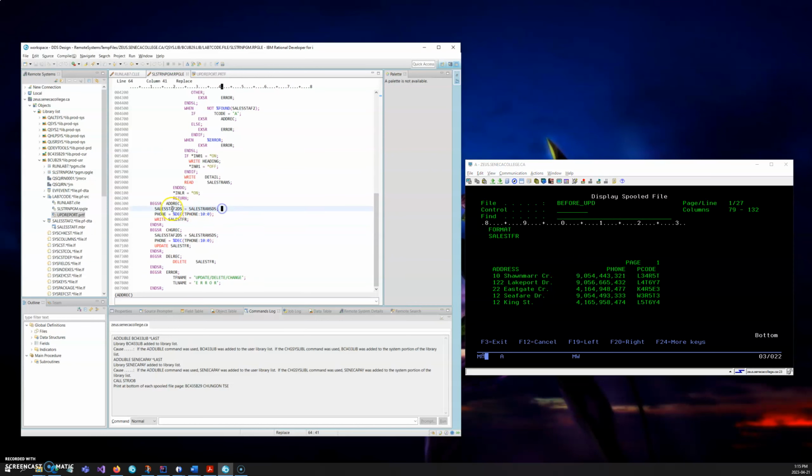So here we need another function. Phone is assigned another function called DEC. This is decimal, and then tphone. Tphone refers to this field, and 10 and 0. So this is 10 digits and 0 decimals, right?